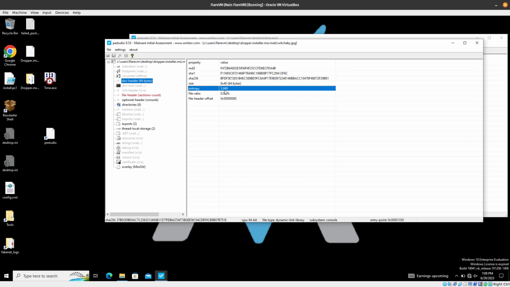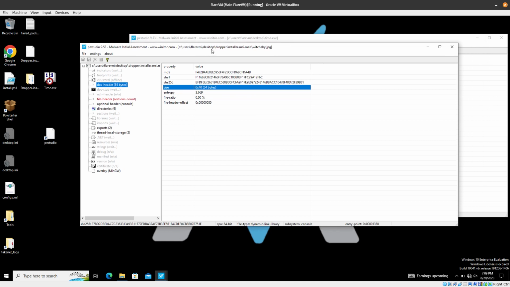This means that it's not obfuscated or packed, right? It is too low to be packed. We are going to be looking at entropy later on. Like I said before, you can look at the MD5, SHA-1, SHA-256. You can see the actual size right here in hexadecimal. This one is still analyzing it.